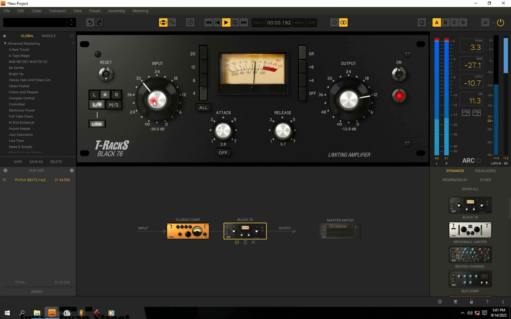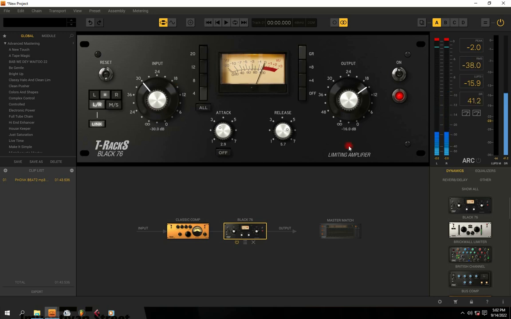So it makes it more pumpy. So guys, this is actually how this compressor works.